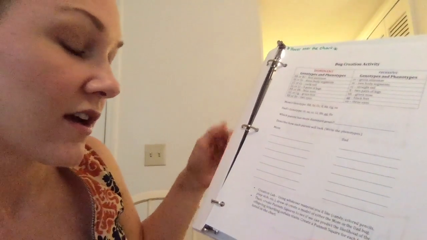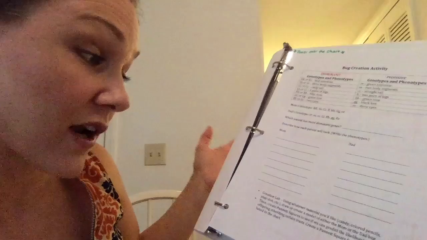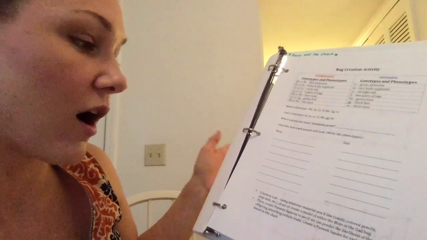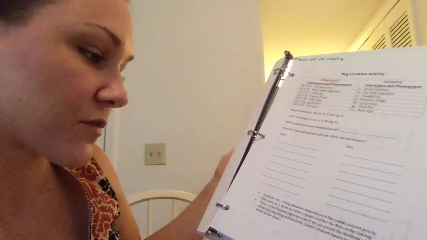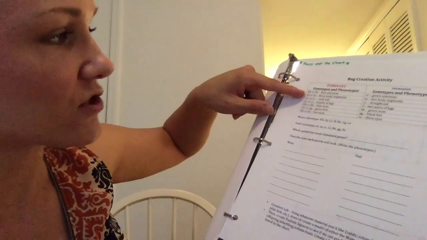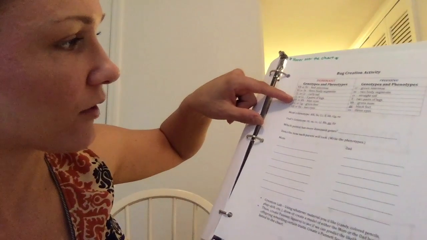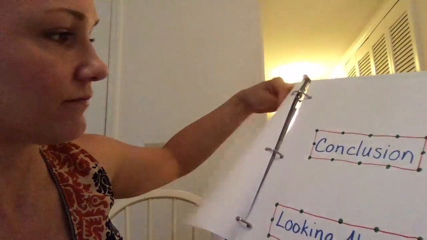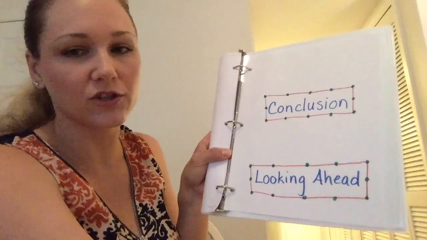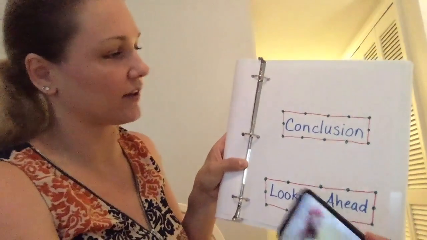And the students will have the flexibility to choose whether to create the mom or the dad. And then I'm going to create my own Punnett squares to try to predict the likelihood of the offspring inheriting certain traits. So I'm going to create a Punnett square for each feature. So there's 1, 2, 3, 4, 5, 6, 7. So I'll have 7 Punnett squares by the time I'm finished with this activity. And then lastly, you can see on the last page here, I have a conclusion and looking ahead. So let's look through that on the Aurasma app.